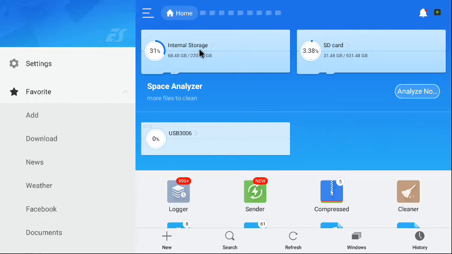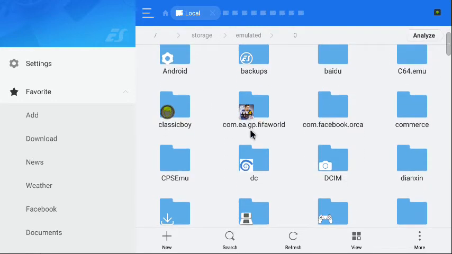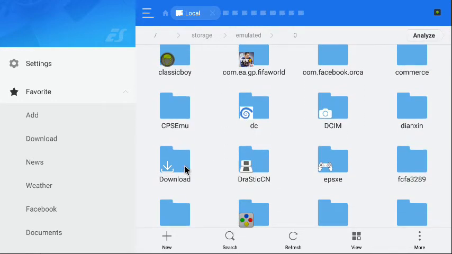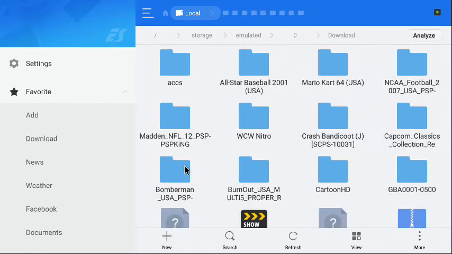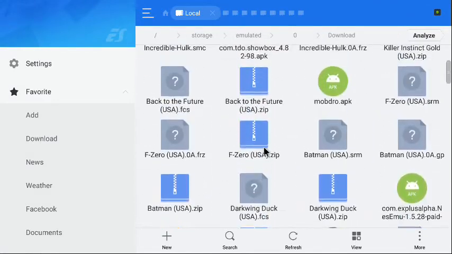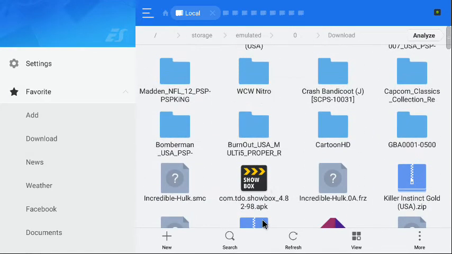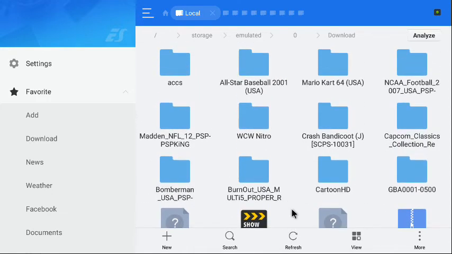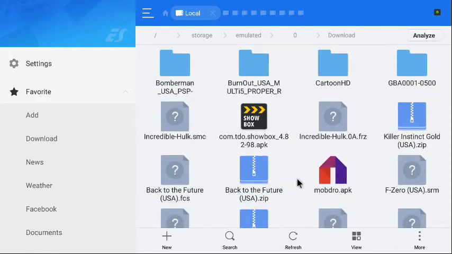internal storage, click it. I'm going to go to my download folder, and let me show you how much junk, because mine's just junky. I need to clean my stuff out, but I'm always doing demonstrations. But I'm definitely going to get this cleaned up. Look how junky this stuff can get. It's all junk. So creating folders can help that, and it can also let you know what type of game it is. I know from memory that this is a Super NES ROM.